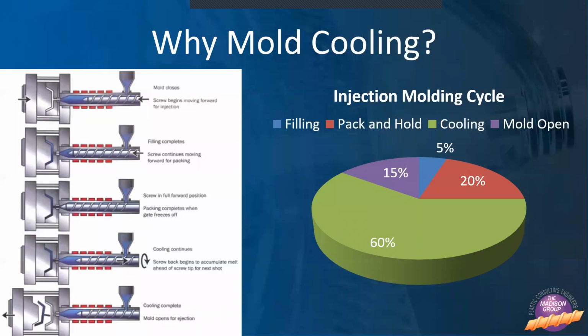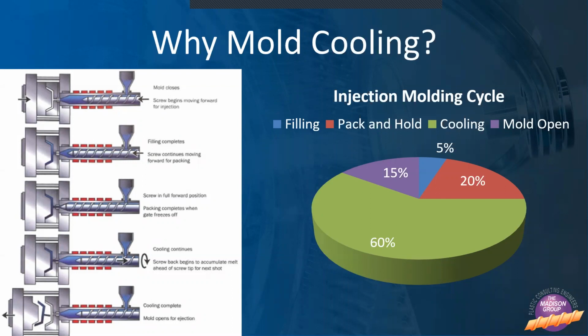So why are we focusing on mold cooling when we're talking about the injection molding process? Why don't we talk about filling faster? Why don't we talk about packing? Or why don't we talk about part ejection? All of those are important steps of the injection molding process, but when we look at the injection molding cycle overall, what dominates it is the cooling time.